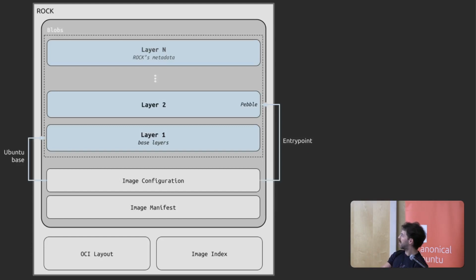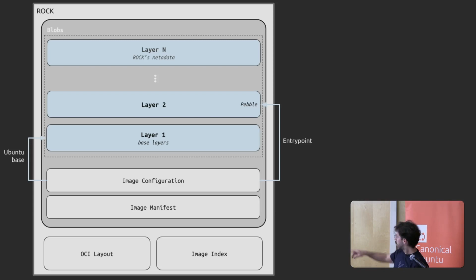Now, this might be a bit too much detail for this workshop. You don't really need to know all of this. But for those who are curious, I'll just skim through it. This is the overall design of a Rock. And it's mapped to the OCI layout. So the OCI specification for an image says that you must have a bunch of files. And by the way, if you don't know, a container image is just a tarball of tarballs. If you ever thought about what a container image is, it's a tarball. If you try to unpack it, it's just a tarball that has a few JSON files, and then your layers, where the application is, which are tarballs as well.